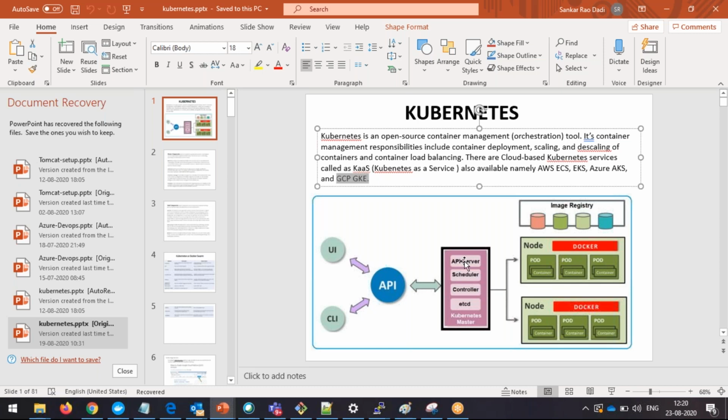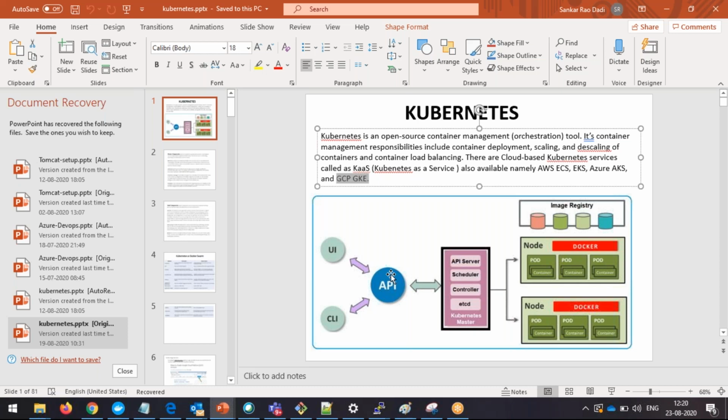Usually the API server is the one responsible for taking requests. Right. So what kind of requests are we going to pass? Into my Kubernetes, I am going to say deploy this application, deploy this service. That is a request.